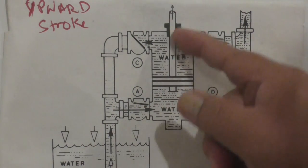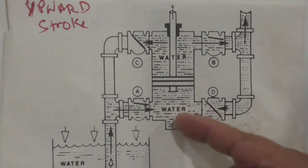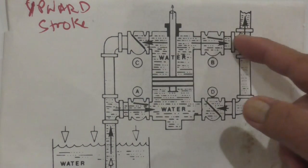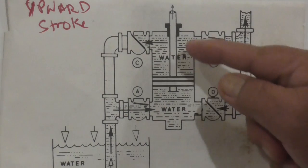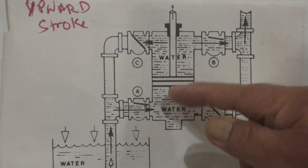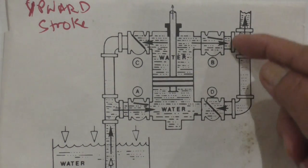the one at the bottom, since it's coming up, this check valve at the bottom will open. When it's open, the water will be sucked in underneath the piston, and then it will fill up and build up pressure. And this check valve is closed due to the pressure coming from the top, going down at the back of the check valve. And then, when this top part is empty, the piston now will go down, start compressing the bottom part of the pump. This one will close, this one will open, and it will discharge, in reverse.